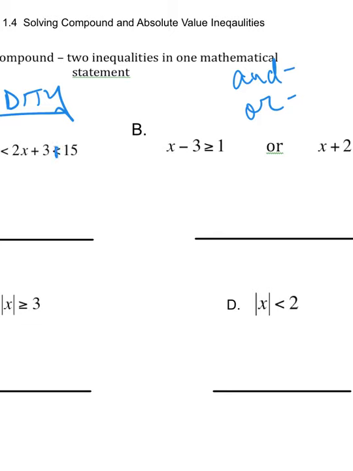If this wasn't here, what would you do? Go on, you can talk out loud. Subtract 3. Subtract 3 and then? Divide 2. Divide by 2. Wonderful. Thank you very much.